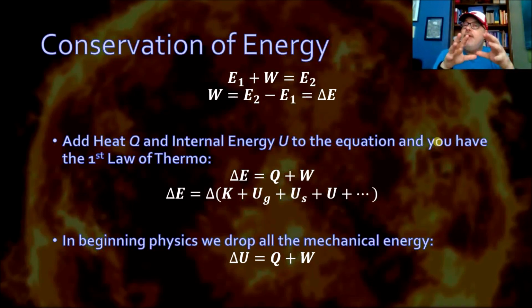Conservation of energy. So let's go back to mechanics. Remember, conservation of energy is just the energy we start with, energy 1, right over here, plus any work that's done will give us what the energy will be at the end. Remember, if there's no work done, then the energy at the beginning equals energy at the end. But in the bigger sense, conservation of energy means that we start with a certain amount of energy, stuff, and then we either add to it or subtract from it, and we end up with a new pile of this energy. If I subtract energy 1 to the other side, then you can see that work equals how much the energy of the system will change.